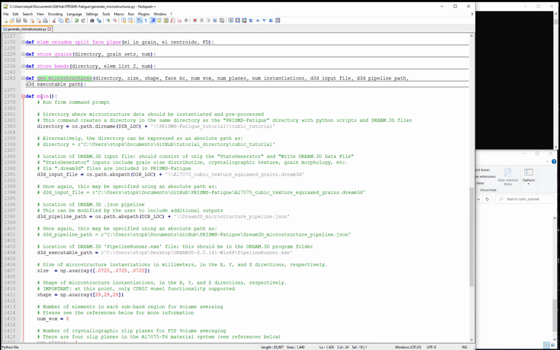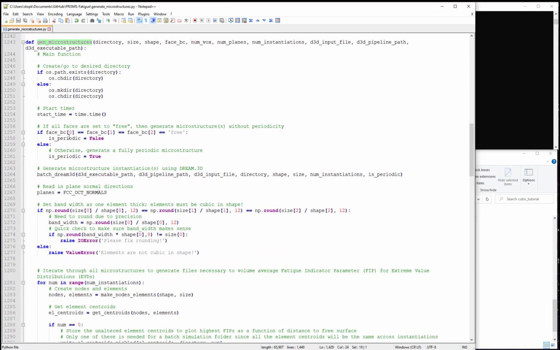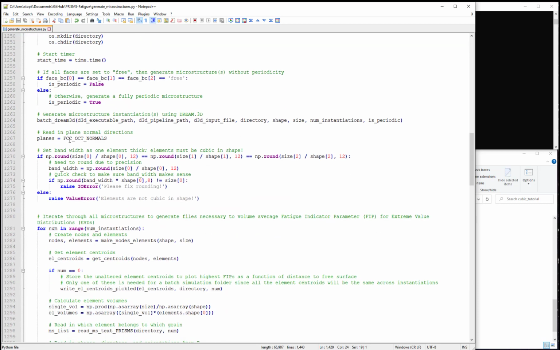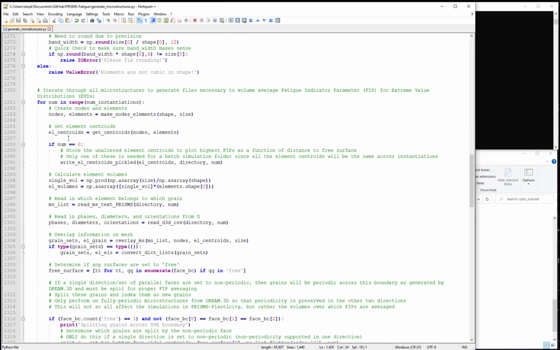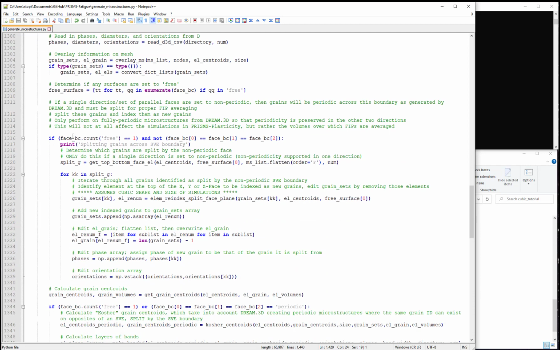That function is right above the main function. This function will go through and call other functions and perform many other tasks. It's really difficult for me to go through what every single line does, but I've done my very best to comment every line of code, and I think you'll find it very easy to understand.